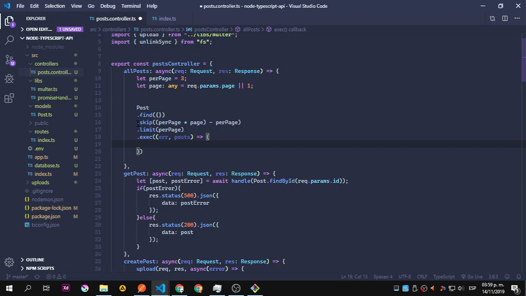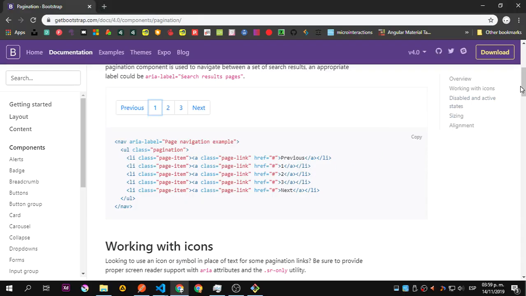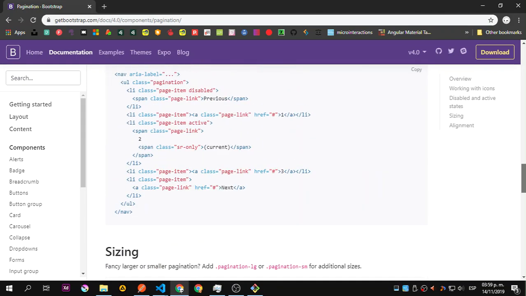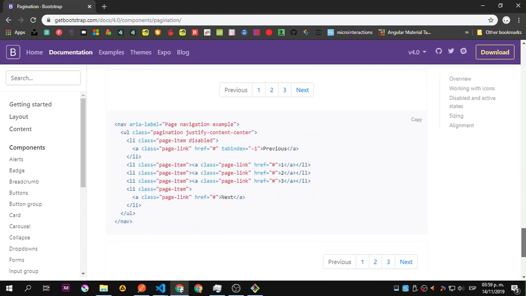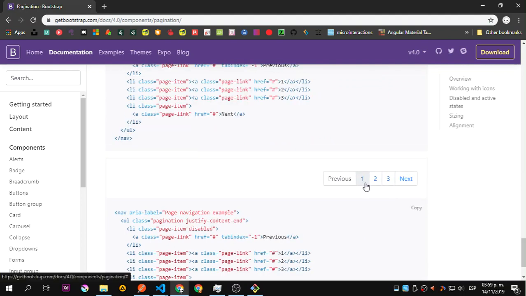Actually, this is something that I think we are not going to use, because for this you will need to make some changes. According to the page, we're going to skip some pages, and use it to add something like dots. For example, if we have 20, it's going to say 1, 2, and maybe dot dot dot, 19, 20. Also we are not going to use previous and next.